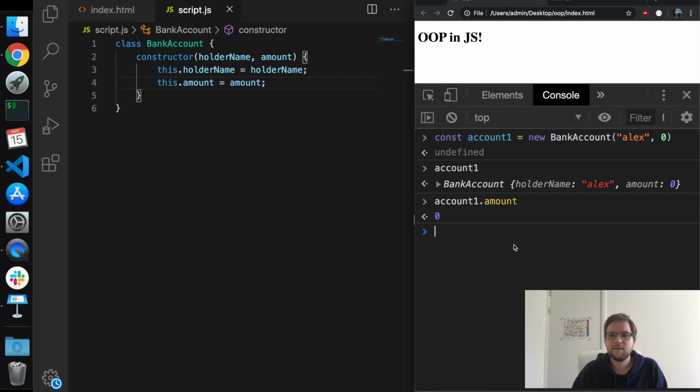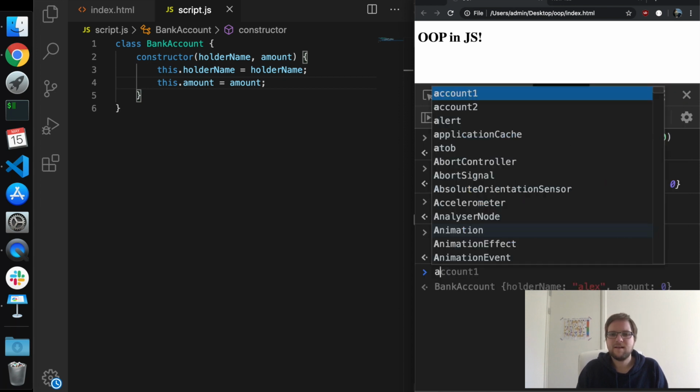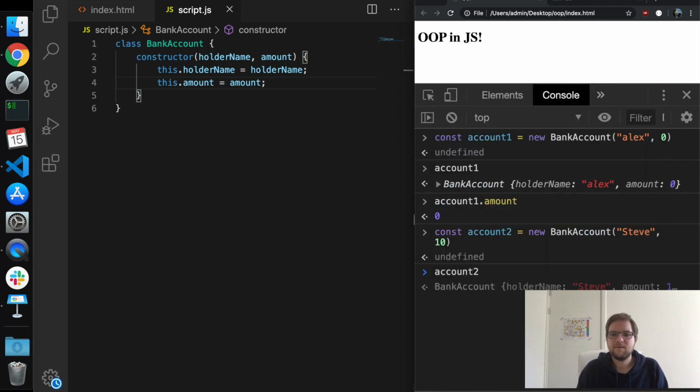You can have another bank account, which belongs to Steve, for example. Yes, amount of 10 currency. And now we can have two accounts. So this is the second account.